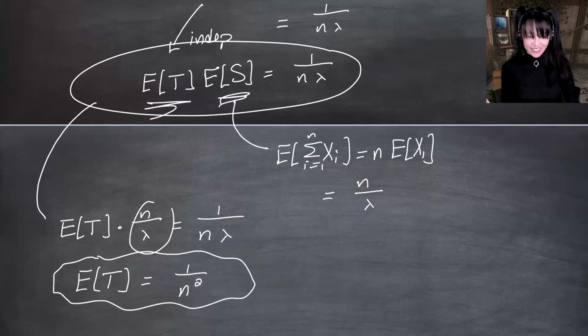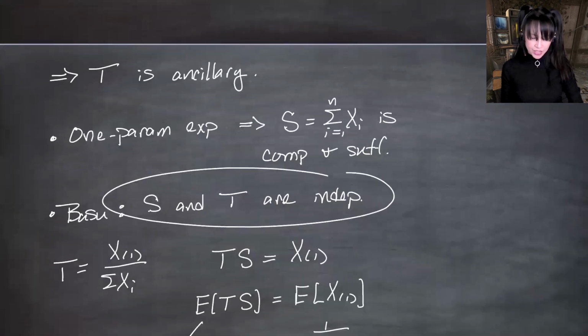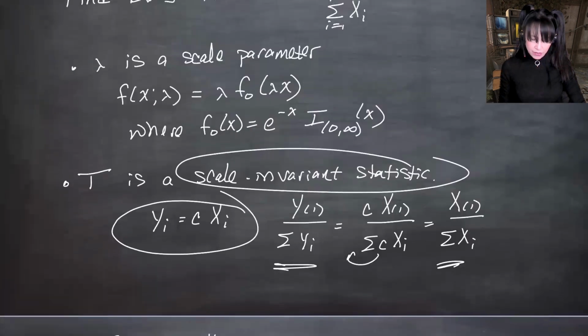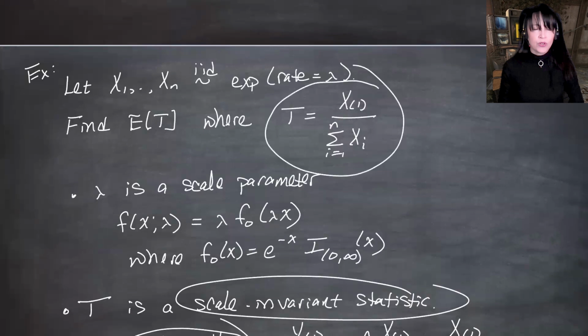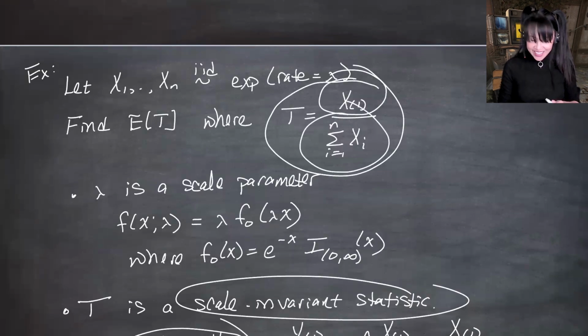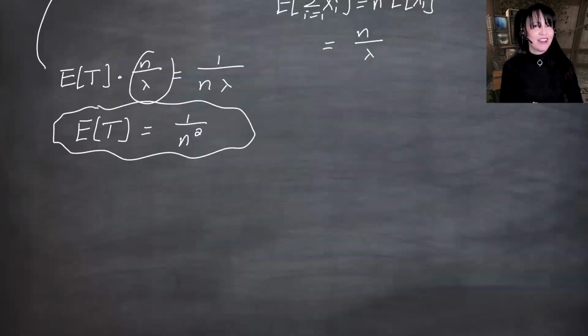So it's a really sneaky way of computing an expectation for something that is otherwise quite difficult to work with, because the minimum in the data is not independent of the sum of the data. And even if it was, that's still going to be, well, that actually won't be that bad, but they're not independent. And so it is bad to find the expectation of this kind of more directly. Love Basu's theorem.